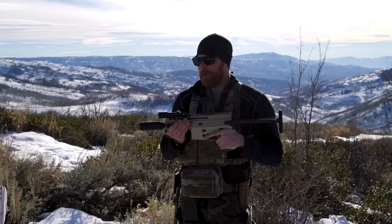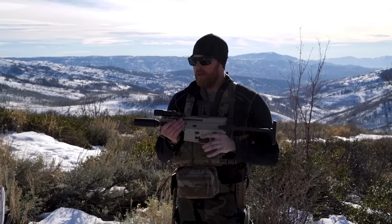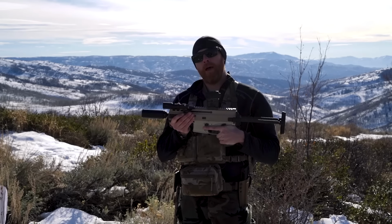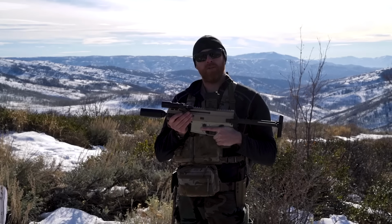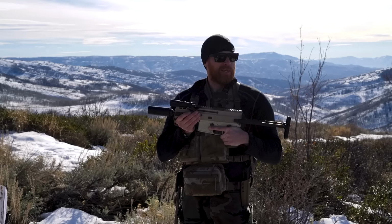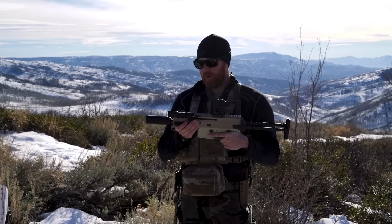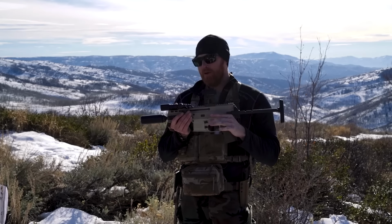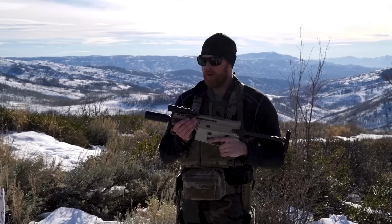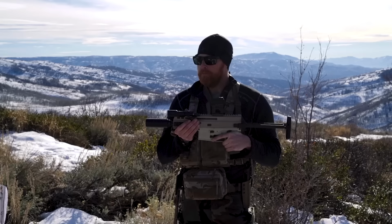Very, very nice, but I love that they sent this as 3-lug compatible. It's great. In terms of how it runs with a suppressor, very, very nice. It's a pretty minimal amount of gas coming back in your face, especially compared to some of the AR9s that I've run, which are just gassy. This is comparative to many of those. Very, very nice gun to run with a suppressor on it. And I think every round that I've put through this gun thus far has had a suppressor on it.